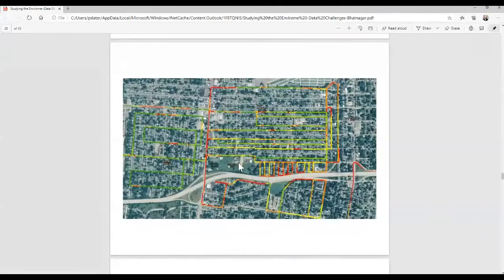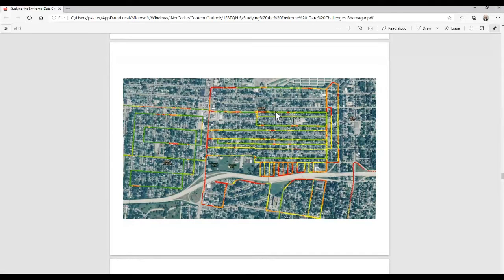And so we have collected a lot of data, and this is one of the data sets, showing a hyperspectral image of the area, so we can account for every tree in the area and look at whether they are stressed or not. Again, this requires a lot of computing. We also need to calculate what the actual greenness index is of that area. We need to calculate what the biomass is in the area, so that when we plant trees, we'll be able to tell what difference it might make.